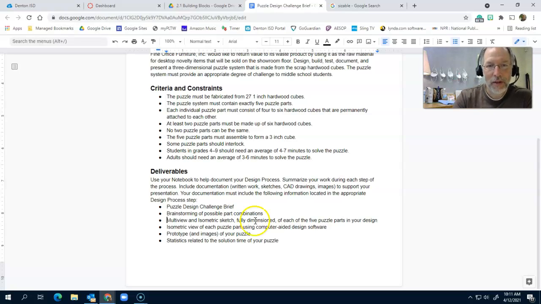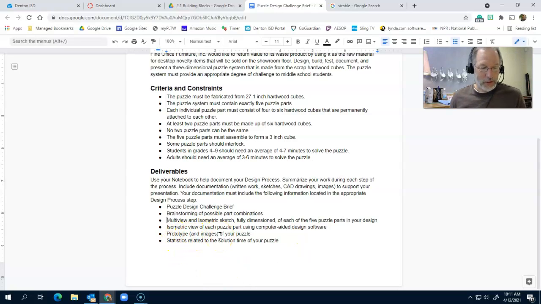Okay. Isometric view of each of the parts using computer-aided design software. So we'll be talking about this as we go along, but you're going to be designing this with some computer-aided design or CAD software, and we have a couple of different options if you're at school versus at home. Okay, a prototype.